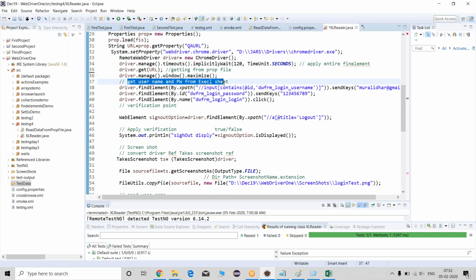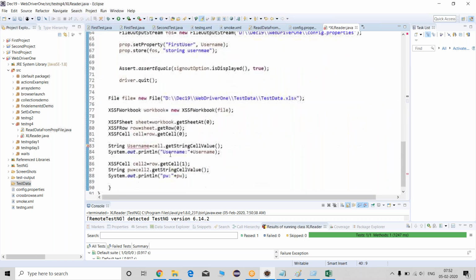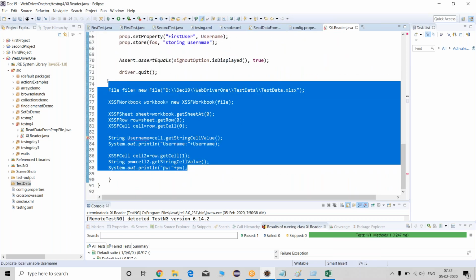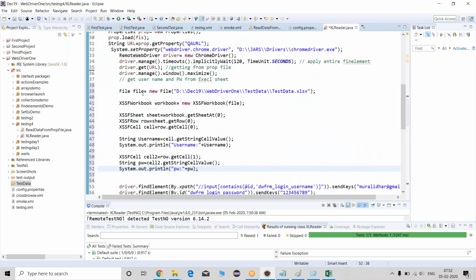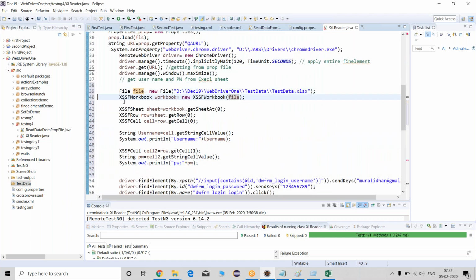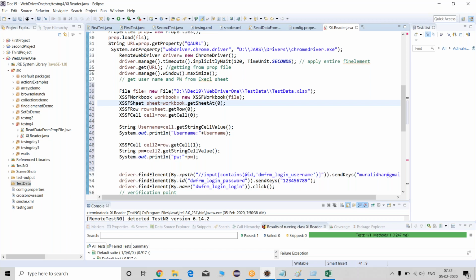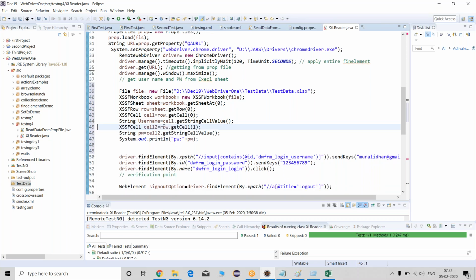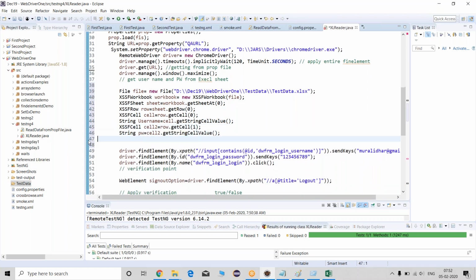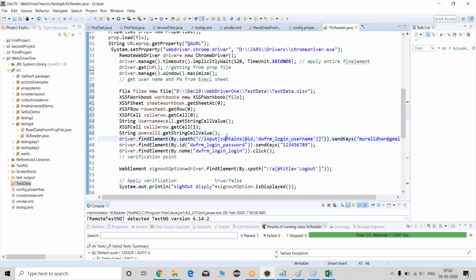Now get username and password from the Excel sheet. Here we have to supply data from the Excel sheet. Now observe, enter this code, place it here. Now file object, workbook object, sheet object, row object, cell object, calling username and calling password, right?